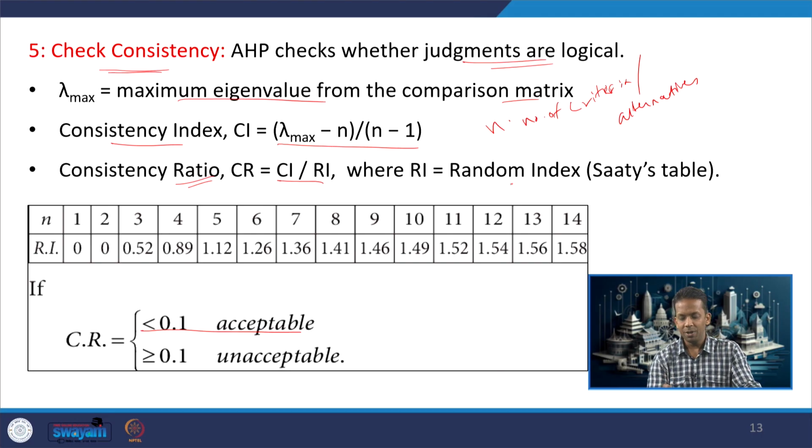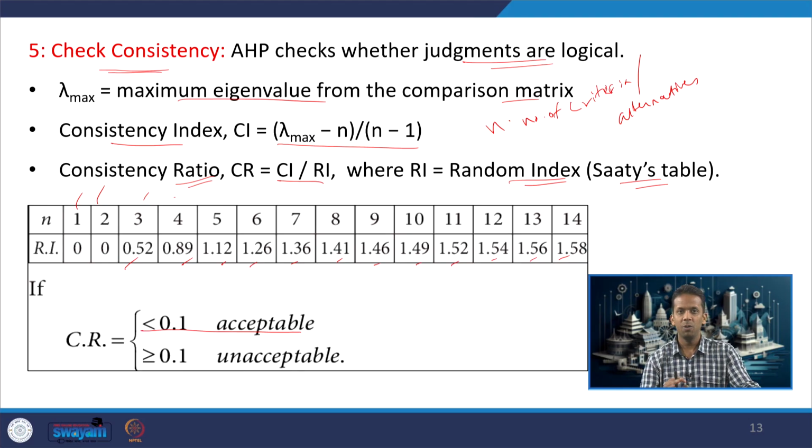Okay. The random index is universally known, based on Saaty's table. These are some fixed values for different sizes of matrices. Obviously, if there is just one criterion or two criteria, we do not need AHP, but as soon as the number of factors or alternatives becomes 3, 4, 10, 15. So, for the numbers from 3 to 14, these are going to be the random indices, which you do not need to remember. They would be given to you. If there is a question on calculating the consistency index or ratio, then random indices need not be remembered.